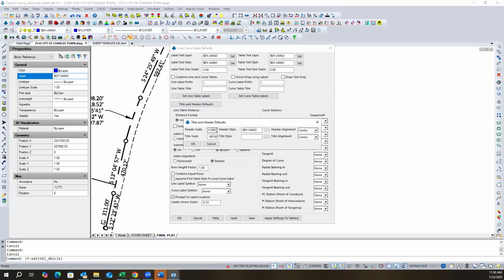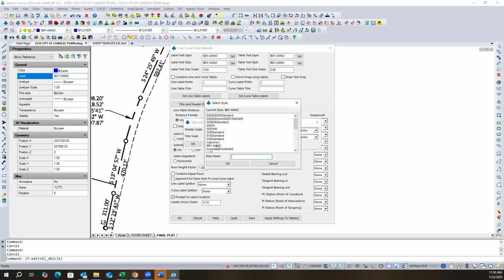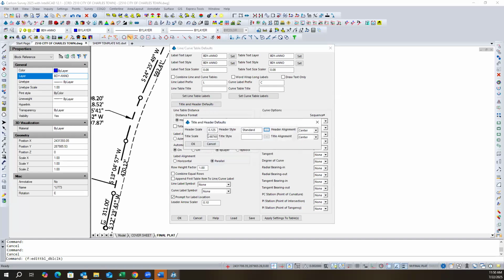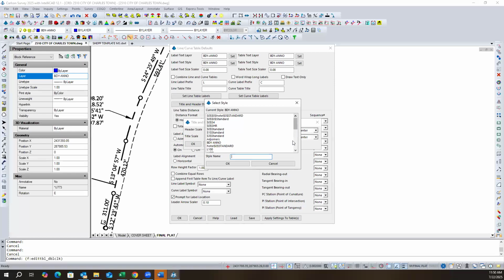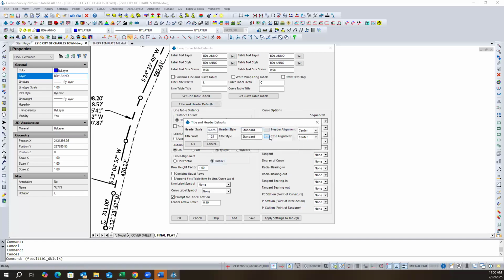Header scale, 125. Header style. Put that back to standard. We don't have a title on it, but this way it'll be set for you if you ever need it. All right.